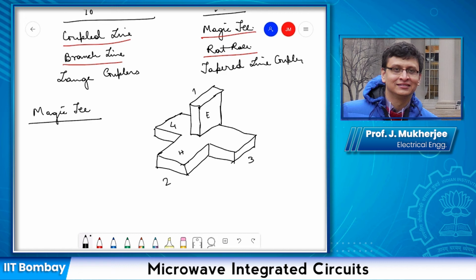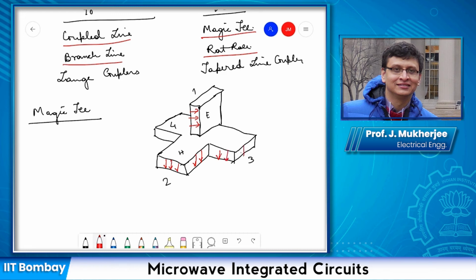So if we consider the E plane part of this magic T, then some of the parameters are self-evident. First of all, in an E plane T, electric field lines are between the faces which are closest to each other. Similarly, in the H plane T also, the electric fields are between the faces which are closest to each other, and so on like this.